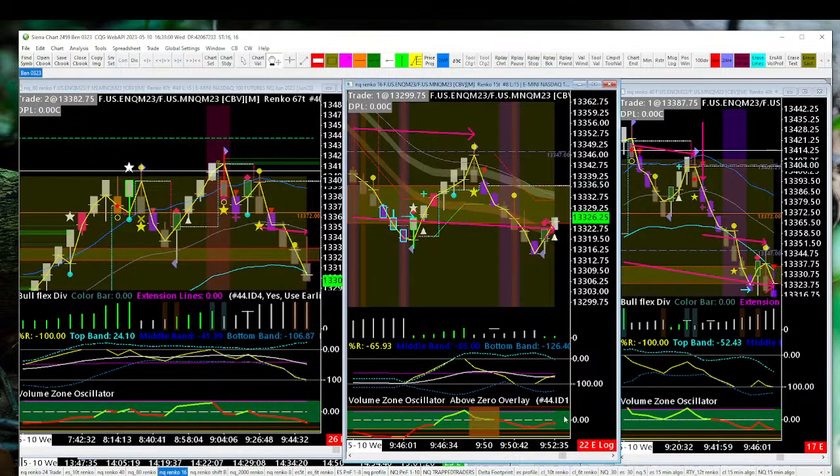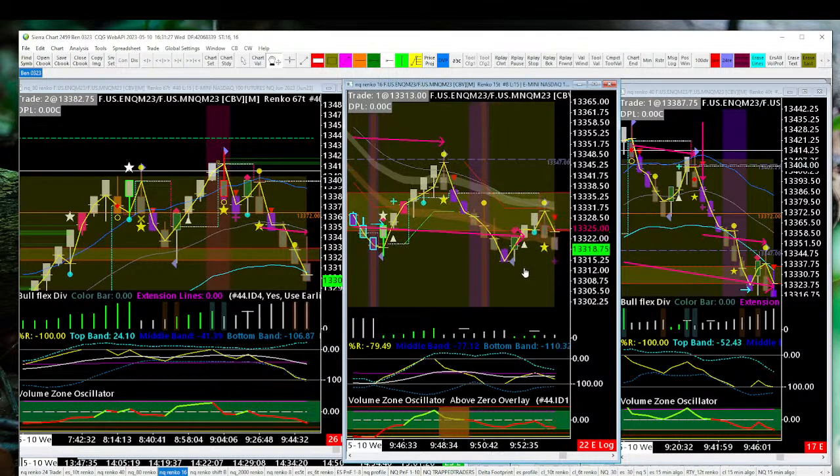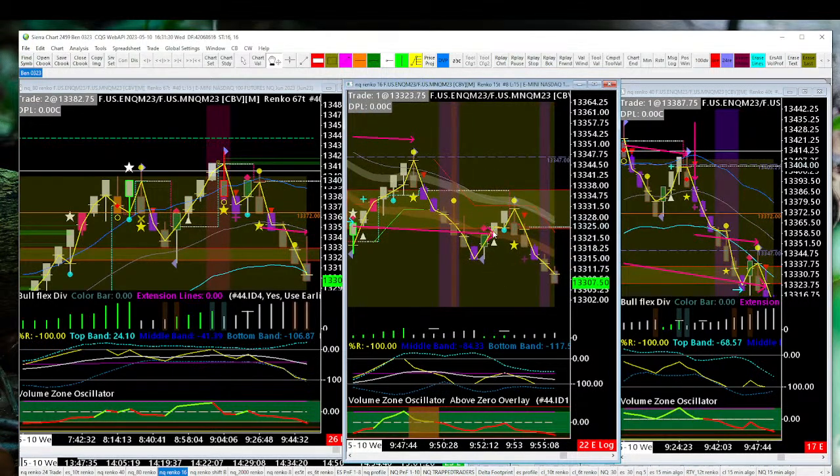We need this to also break over, or we need to get something like this to happen with the Bollinger Bands, like a squeeze. If this was here, it'd be fine. If it looked like this right here, it'd be good. But this, with it so far apart, it's too risky. And like I said, it's real obvious here that volume is just not following through. And it never does break it. So I'm still not looking for pullbacks unless I get divergence. So I'm not buying a trap here.